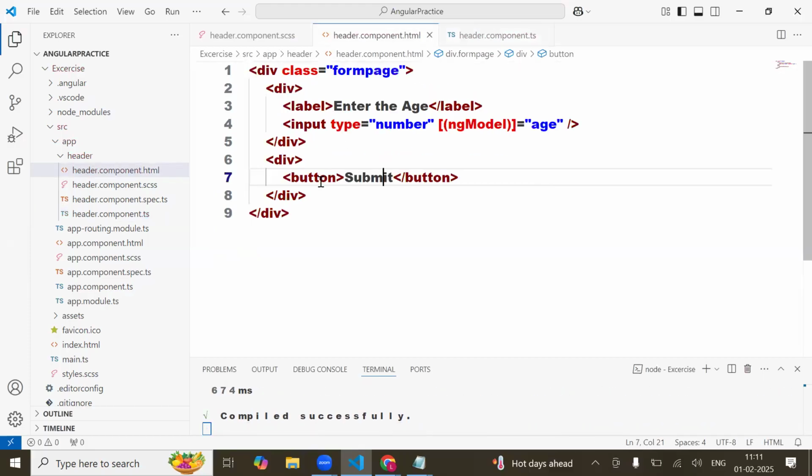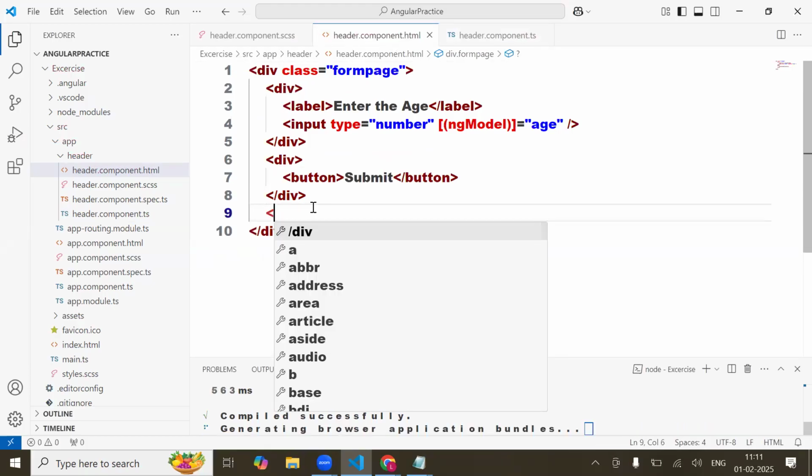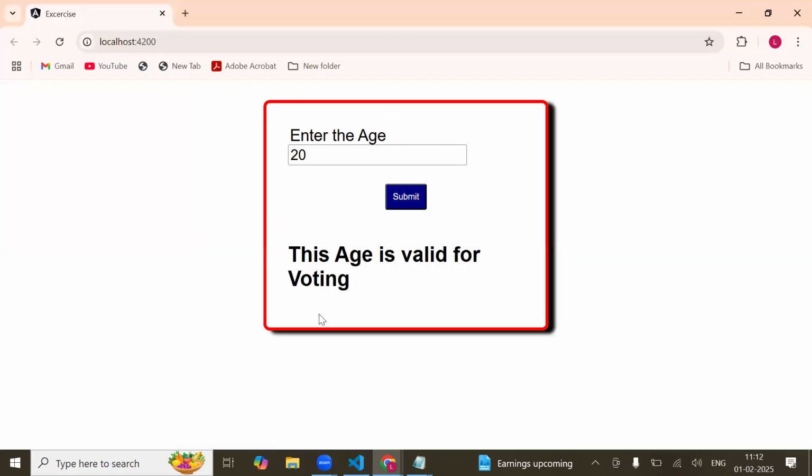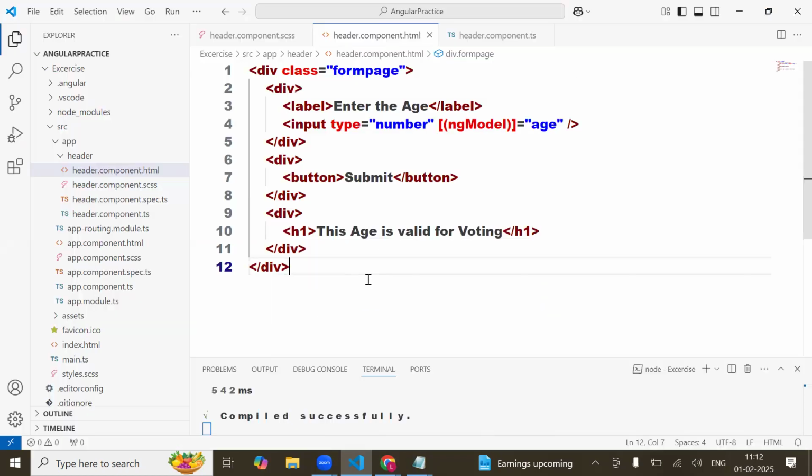Okay, what I'm going to do here is another div. I'm going to create a div under h1. This age is valid for voting. Understand my point? This age is valid for voting. Now you see here, this age is valid for voting.